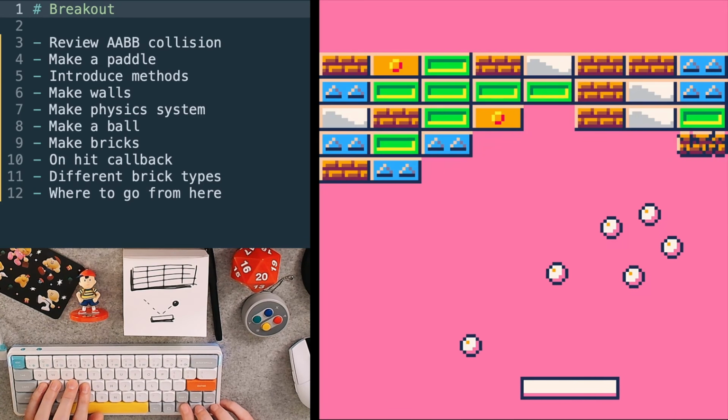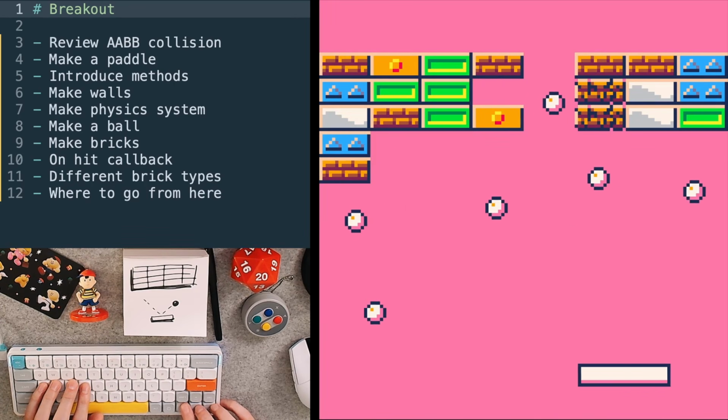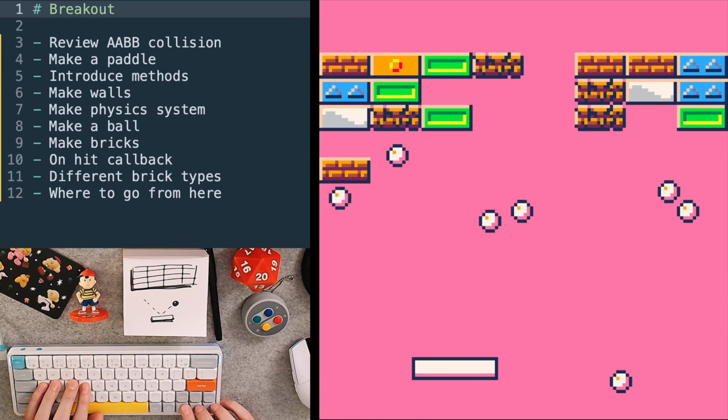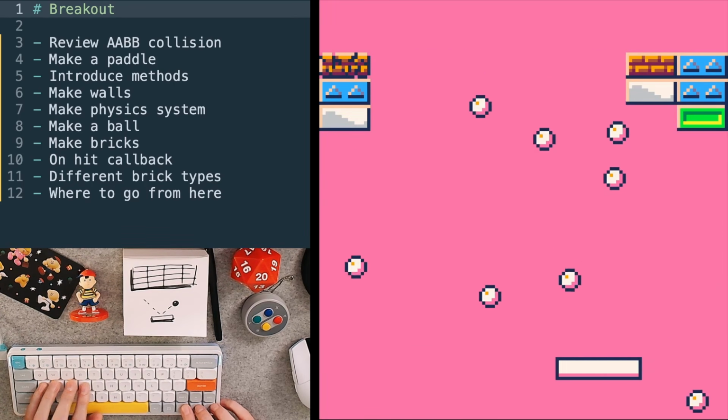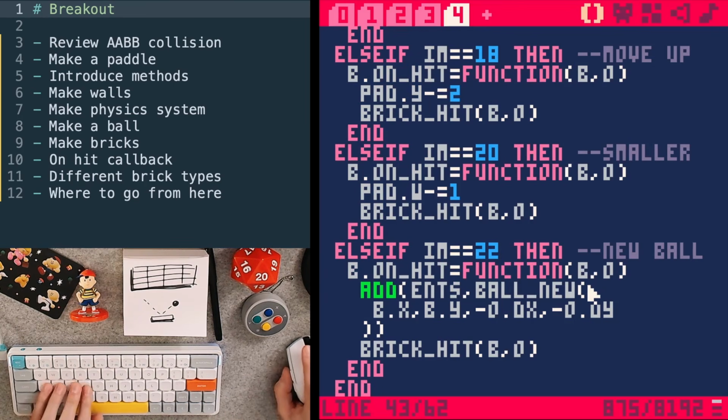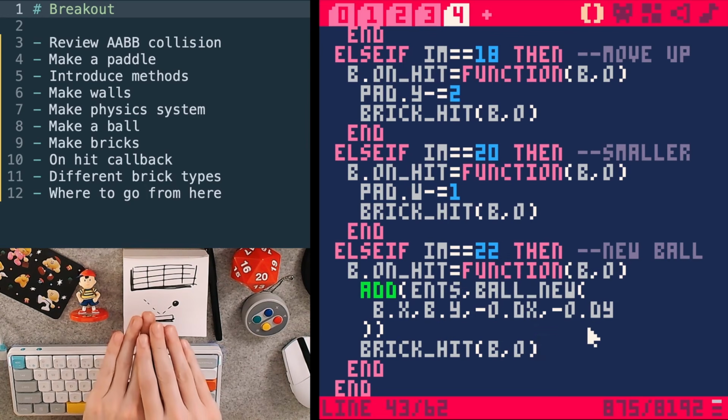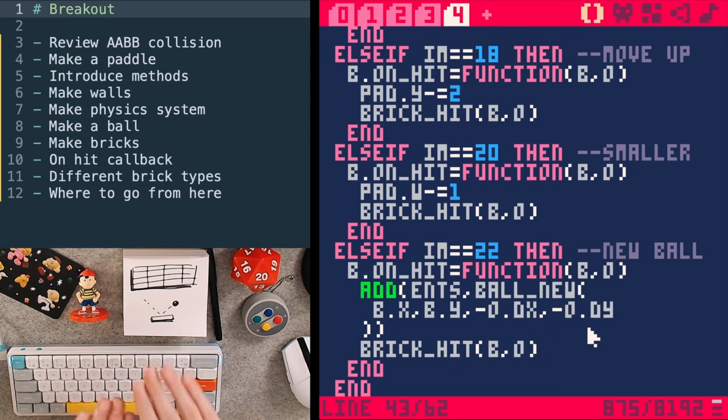Now that spawned way more balls than we expected. That is because we are checking one direction then the other direction, and then we're setting that remove flag, and technically it's still there, so sometimes we're hitting it twice and doing the on hit callback twice.